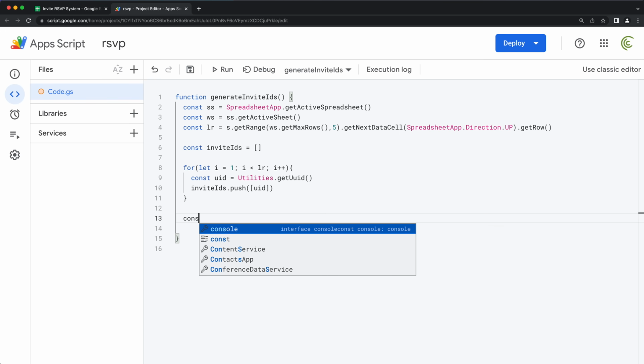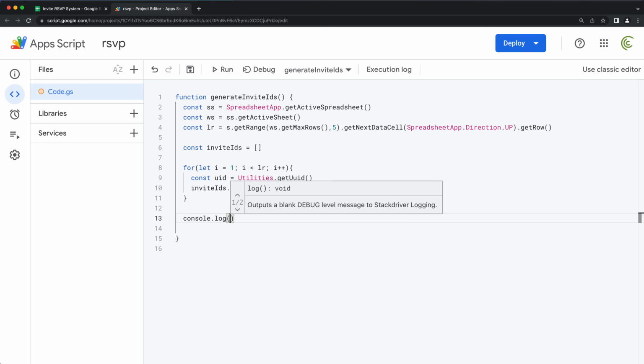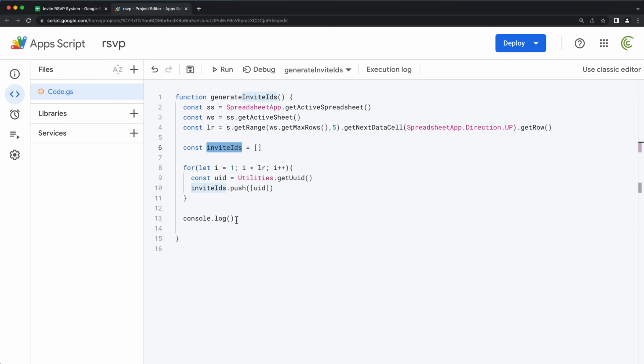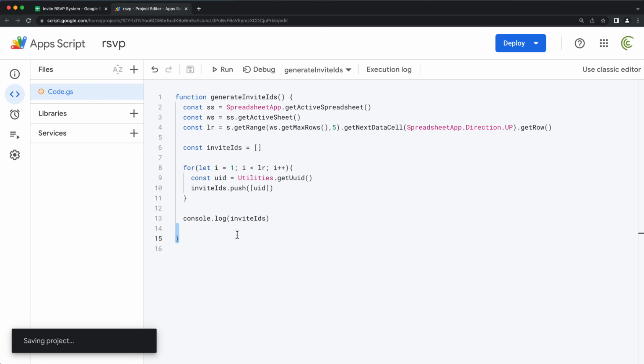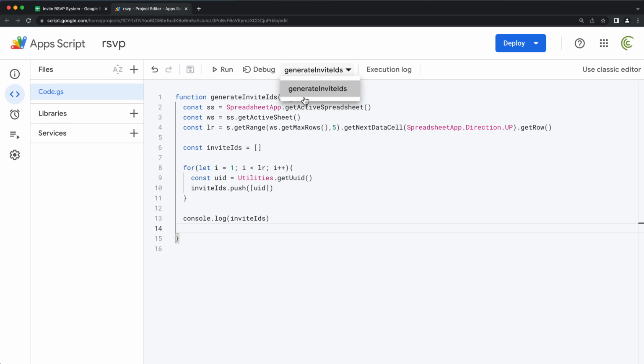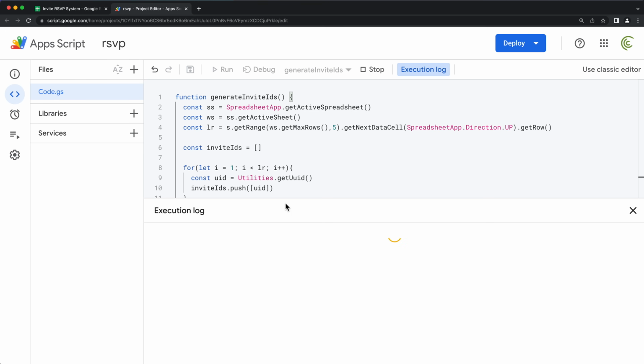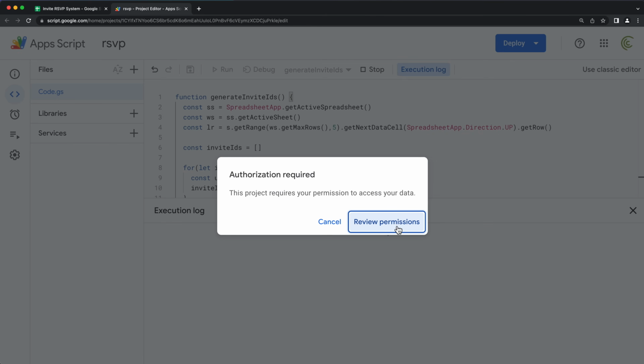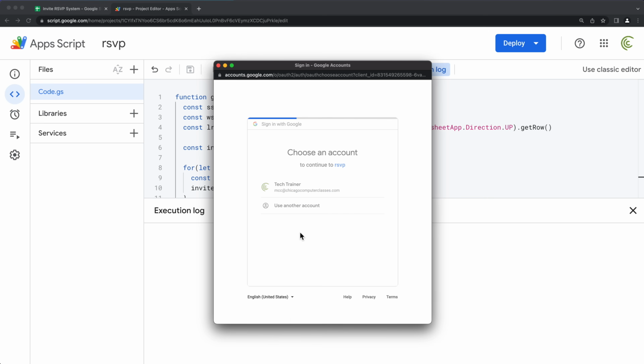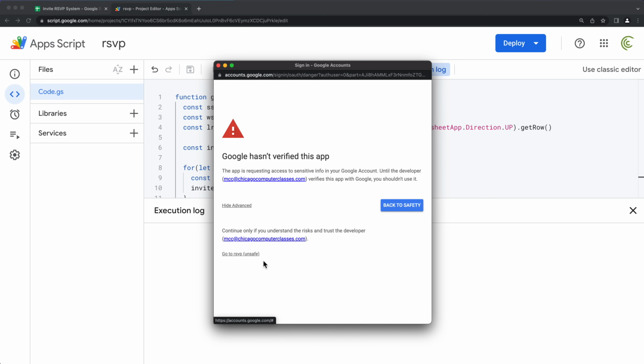So right now, if I just do a quick console log so you can see what's going on here, if I just take a look at this invite IDs, I'm going to run this function. We're going to have to take care of these permissions.